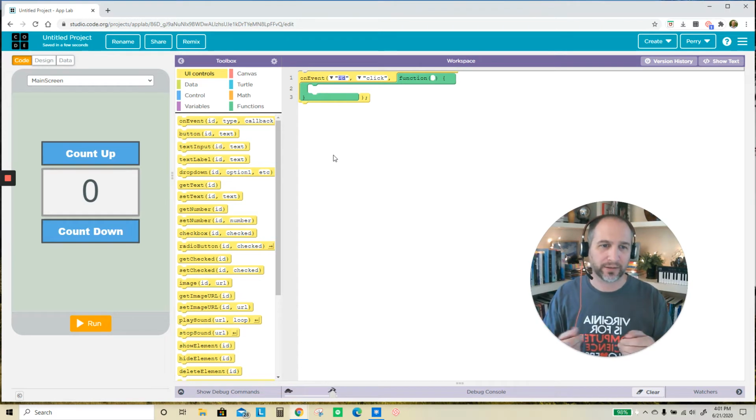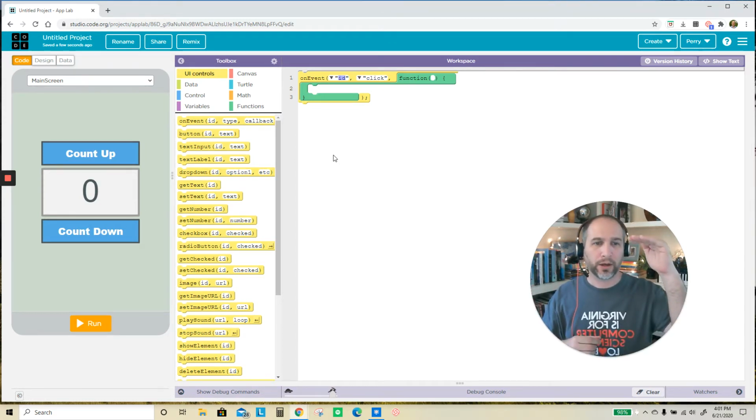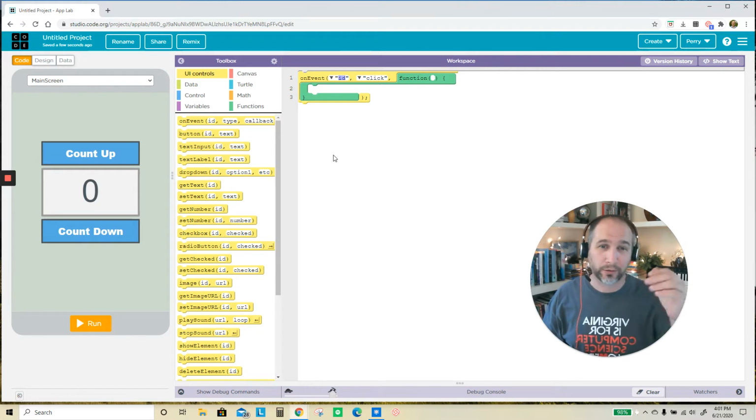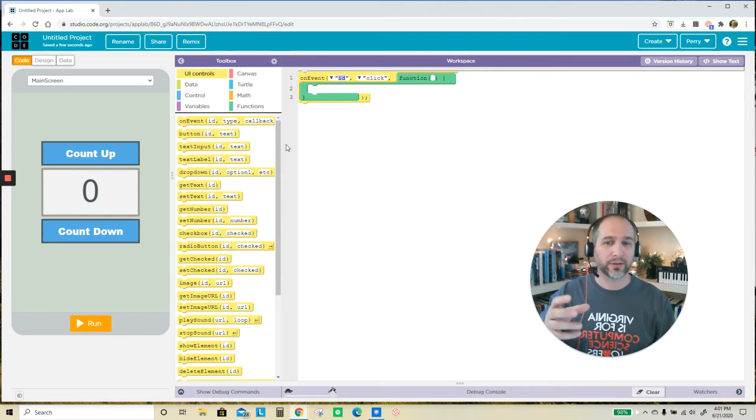And this is an event listener, right? So I'm creating this thing that's always listening for that thing to happen. I know we've talked about code firing in a very specific order, and this program actually is always running through these lines of code that we have. So this on event that's here, once I have it into place and I have it lined up with the right buttons, as soon as I push run on my screen, it's always going to be listening for me to do whatever action it is that's here, or the user, right, or whoever's using it.